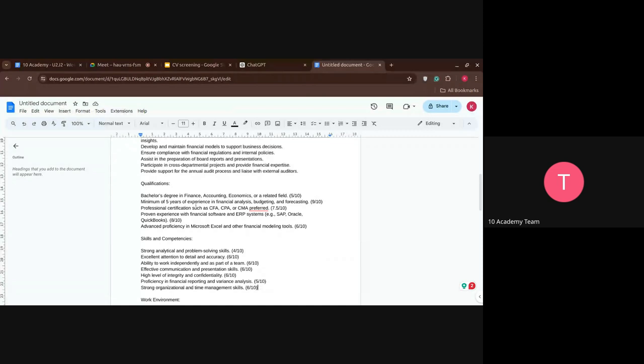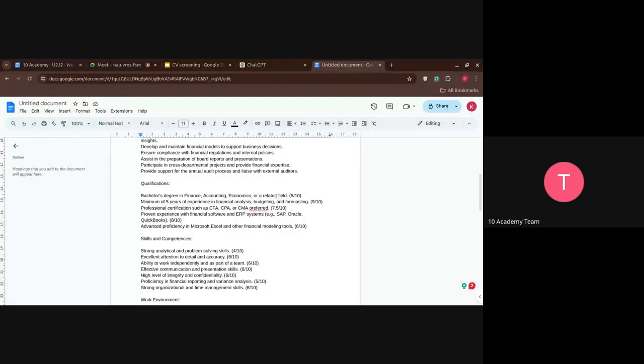Both candidates have the minimum requirements that we are looking for, but we are trying to weight them. We are trying to weigh whether we are looking for a master's candidate with more than 5 years of experience or a person with 10 years of experience. Because both have the minimum requirement, we are trying to weight if we are looking for a person who has 10 years of experience or a person who has a master's degree. So we are just telling the LLM or the AI that we are more focused on the experience. For this example, the LLM is going to rank candidate A above candidate B because candidate A has more experience, and we are looking for experience over education, right?